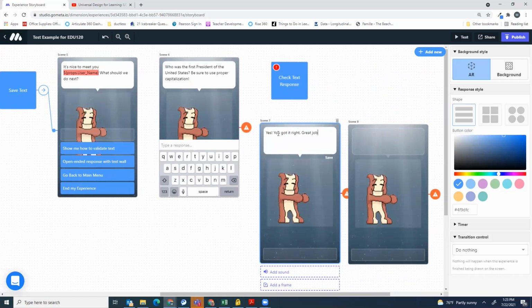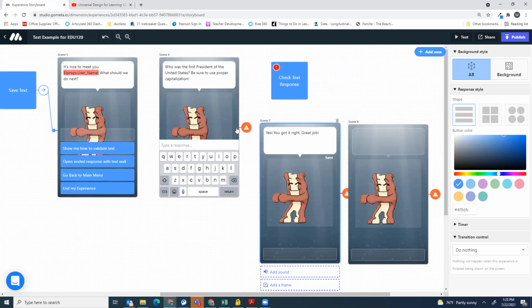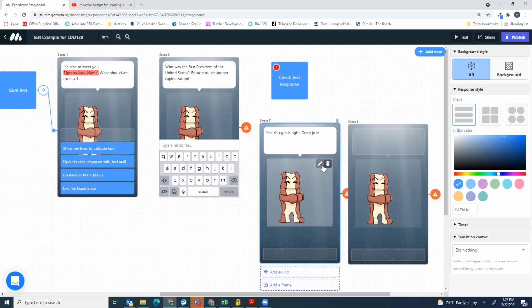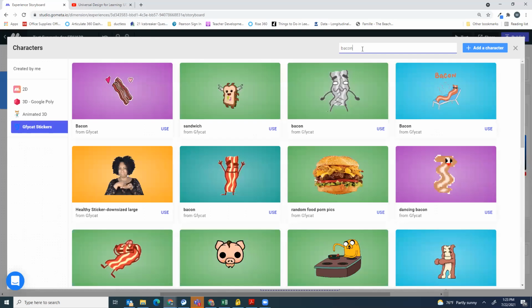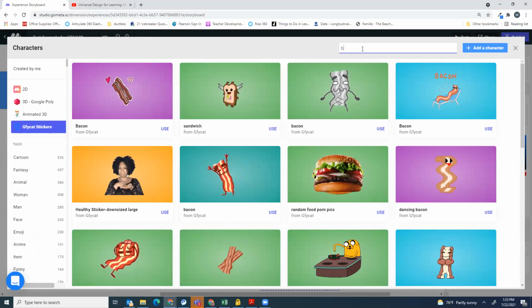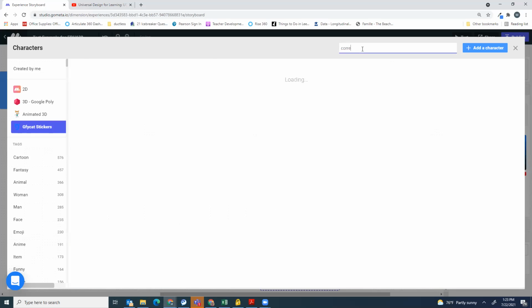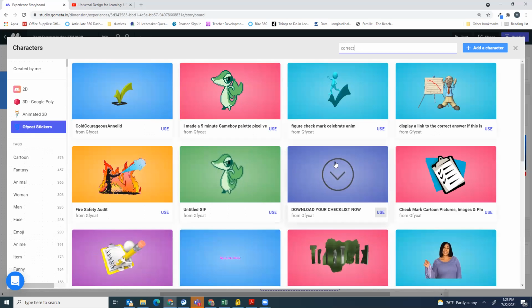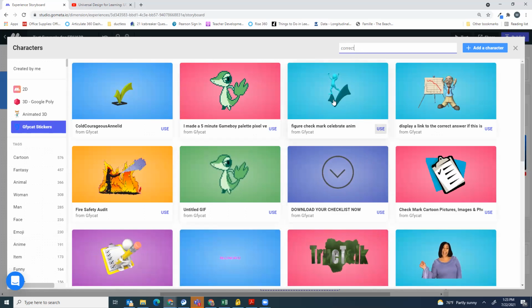Great job. And instead of the dancing bacon, because I've already got him, I'm going to go ahead and look for something that says, how about correct? So I can say correct. I can get a big giant check mark.